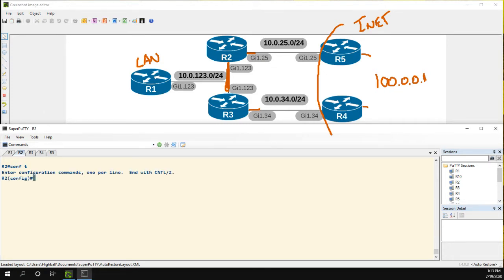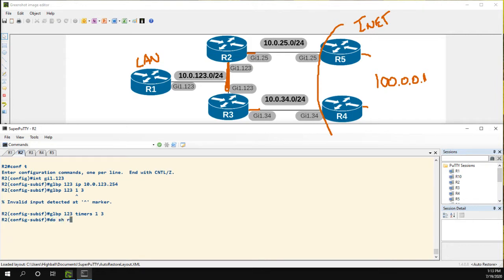The first thing we need to do is configure GLBP on R2 and R3. I'm going to do a simple configuration where I go to gig 1/2/3, GLBP. I'm going to set the group number as 123, and the IP address, again, is that default gateway of 10.0.123.254. I'm also going to reconfigure the timers. The default timers are 3 for hello, 10 for the hold. I'm going to configure GLBP so that our hello timer is 1 second and the hold timer is 3 seconds. And it would help if I put in timers there. All right.